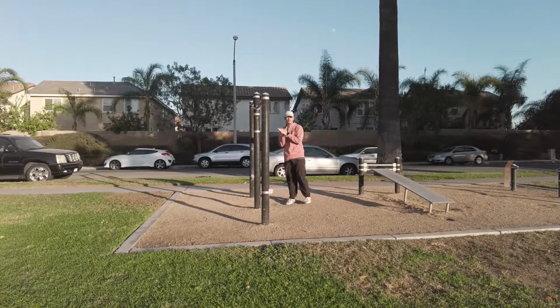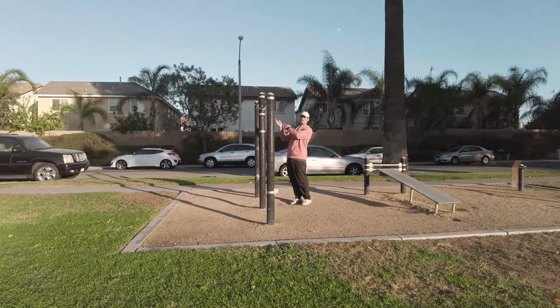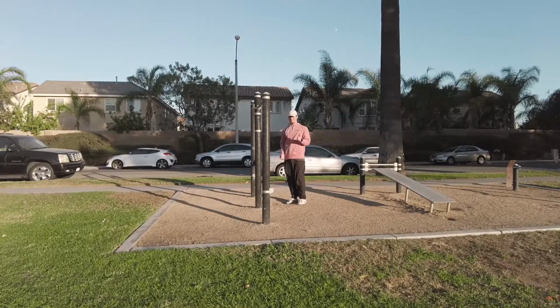Also, if you guys are wondering why I'm blowing in my hands, it's to create heat in my hands so I can create friction on the bar so I don't slip, because I don't have chalk. If you haven't tried it, try it. It's a game changer.